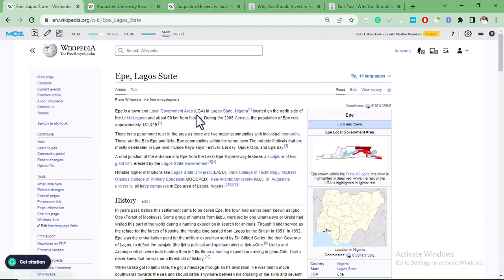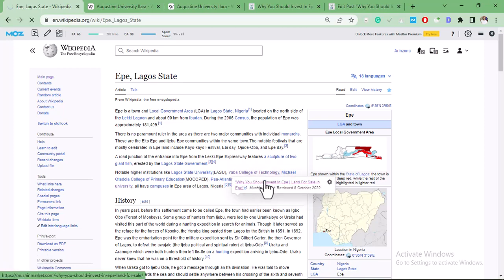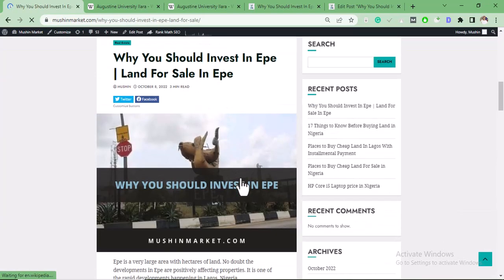So that is it. So we have edited this Wikipedia page and we've gotten backlinks on this page. So look at it. If you click on this, you can see it.